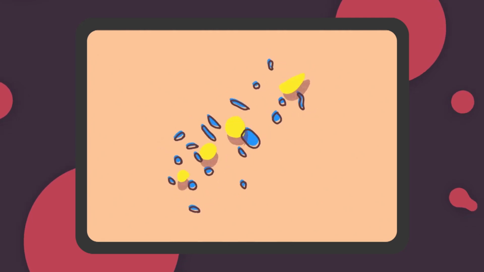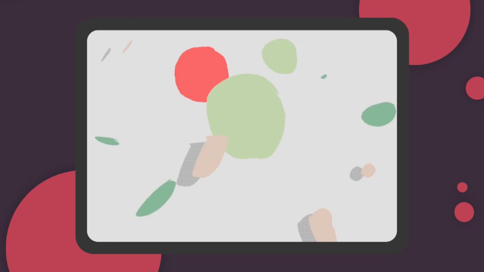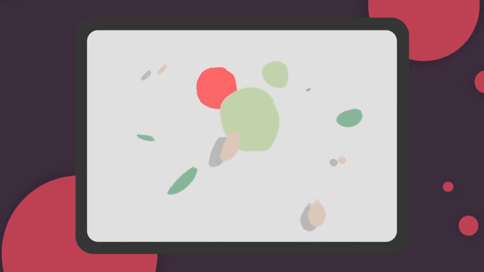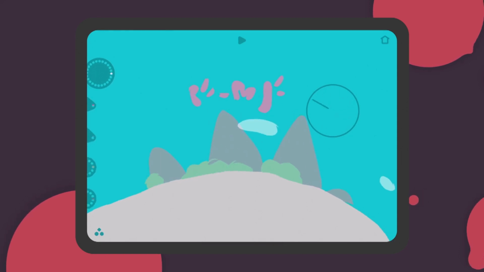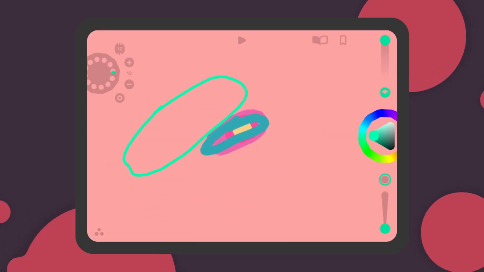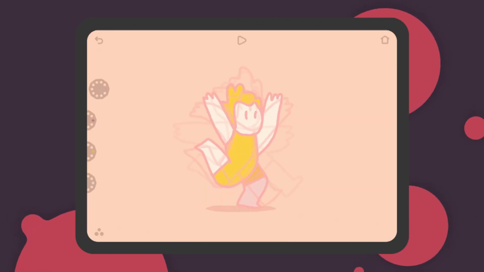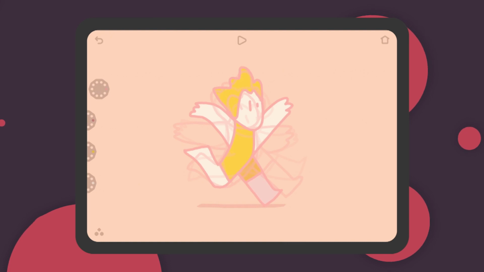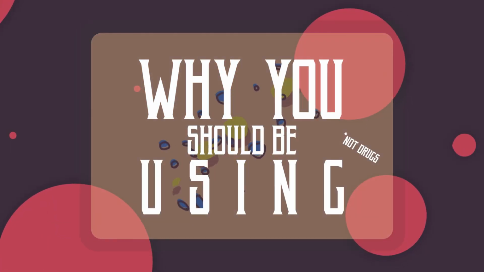Loom is one of the best animation apps that no one has heard of. It's a take on animation that I truly have never seen before and takes all of that boring, tedious stuff out of frame-by-frame animation and leaves you with the ability to express pure creativity. Now, full disclosure, it has its limitations and it won't be replacing Adobe Animate in your workflow anytime soon, for reasons that I'll discuss. Nevertheless, I think it has huge potential and it now has a special place in my heart. This is why you should be using Loom.